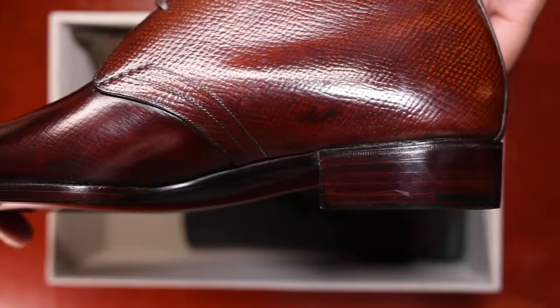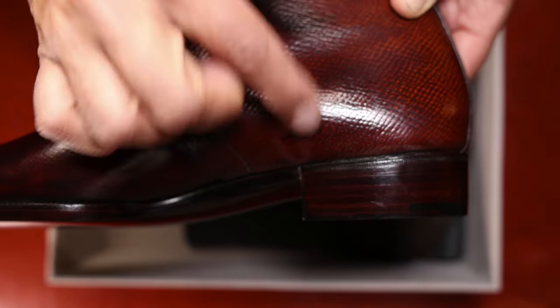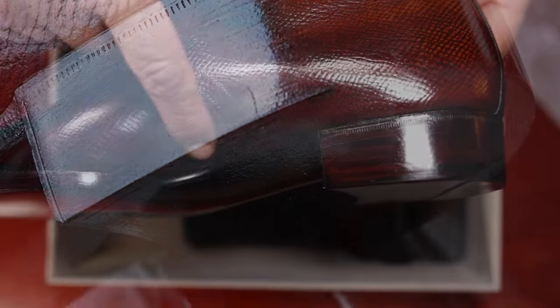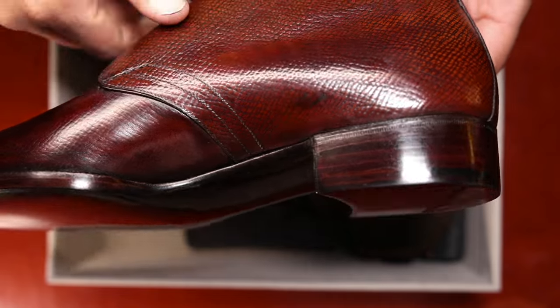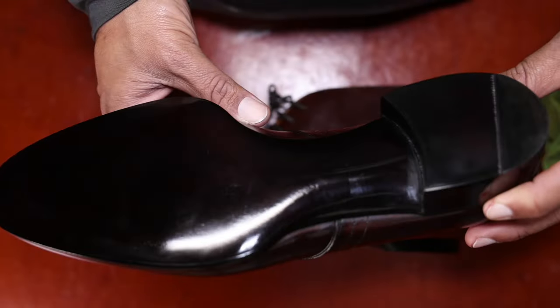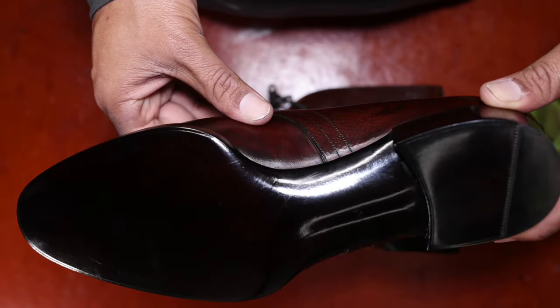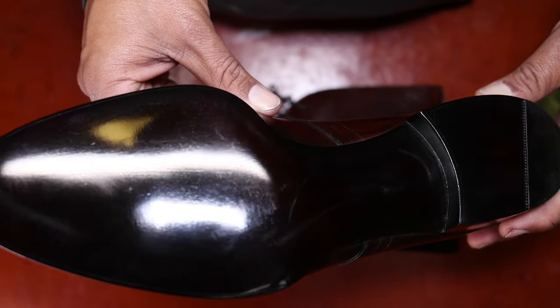It has Acme's classic bottom work including the gently tapered heel with an elegant leather stack, a blind stitched waist with an offset between the waist and the heel block, and a piano black finish to the base of the shoe with a little rubber stopper on the backside, and a gentle scallop to the heel which complements the shape of the base of the shoe.